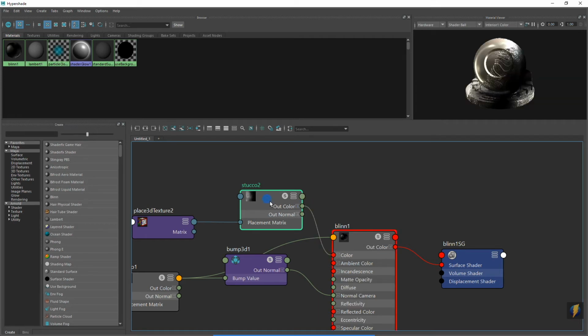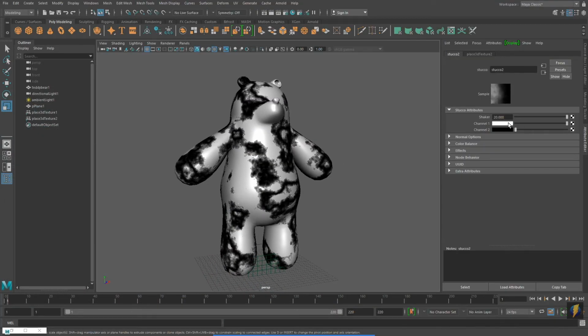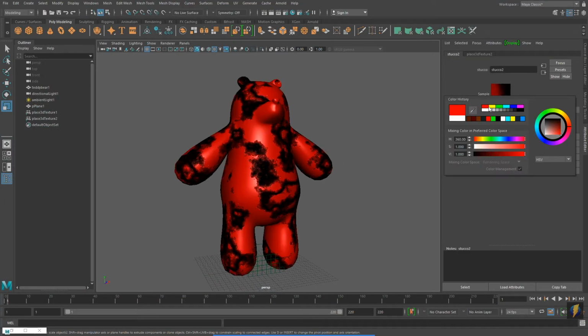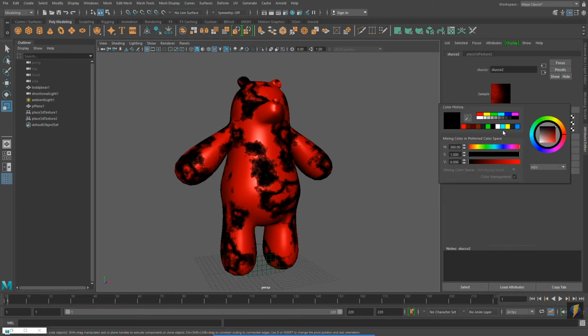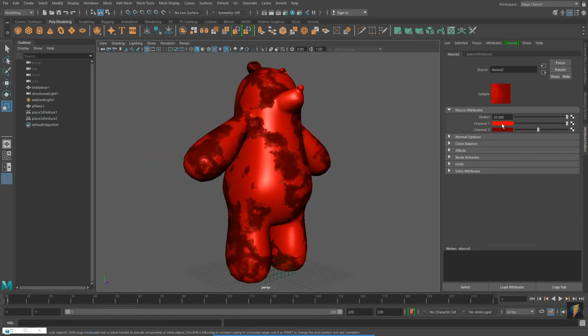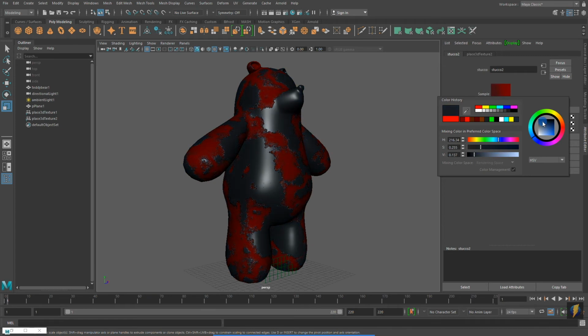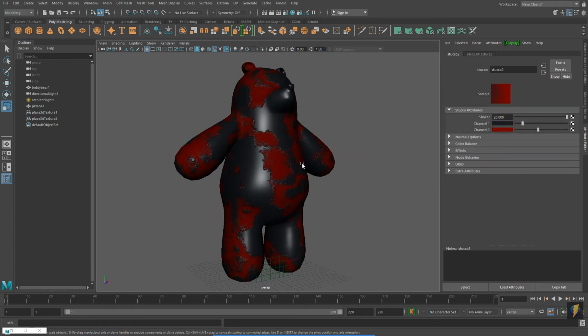And I'm going to feed that node into the color channel. This is going to allow me to use the same texture more or less, but actually change the colors. I'll make a couple adjustments to the color as well as the specular properties of my material.